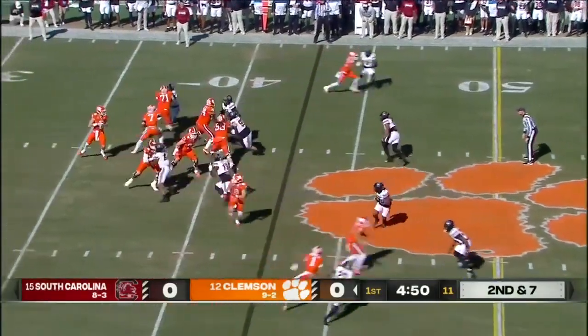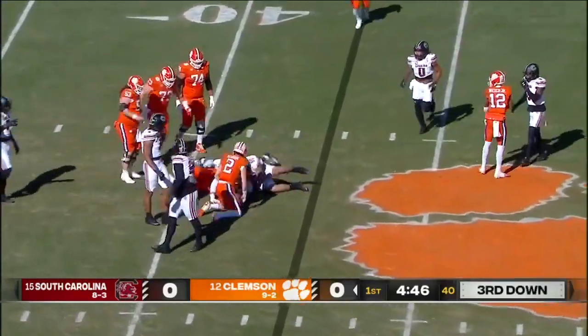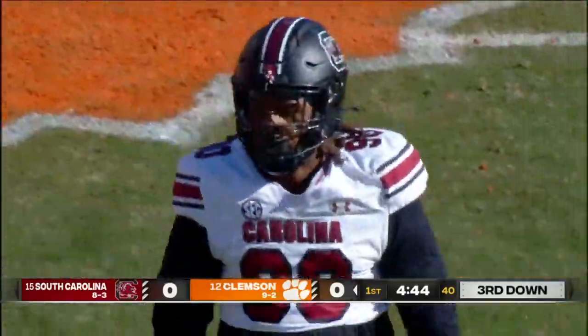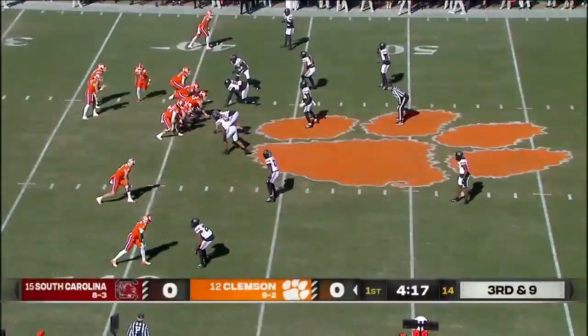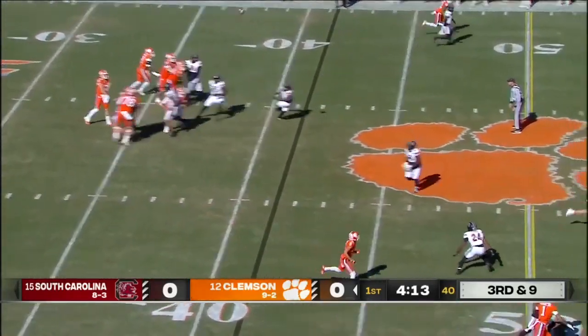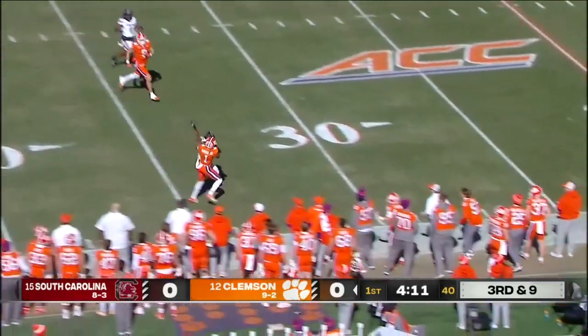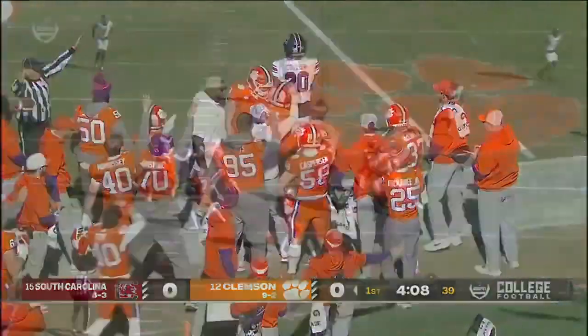He's meant everything for this offense and their big play potential. Klubnik — quarterback draw, sniffed out by T.J. Sanders on a sack on the rushing attempt by Klubnik. It's third down and nine. Penalty marker flies — could be a free play. On the back shoulder to T.J. Moore, and it paid off.